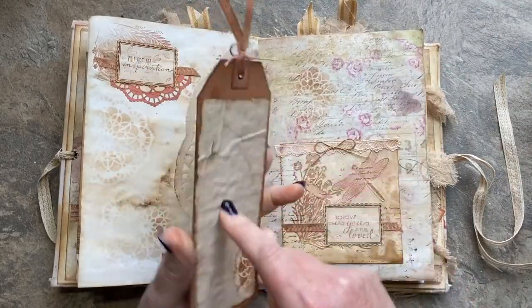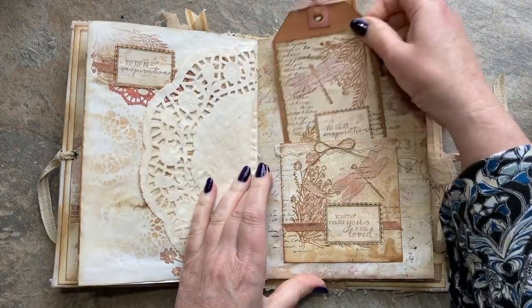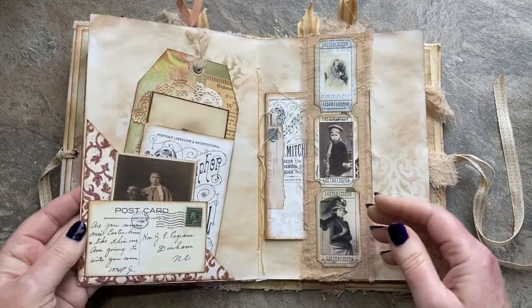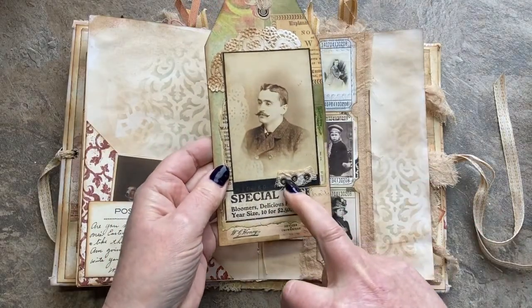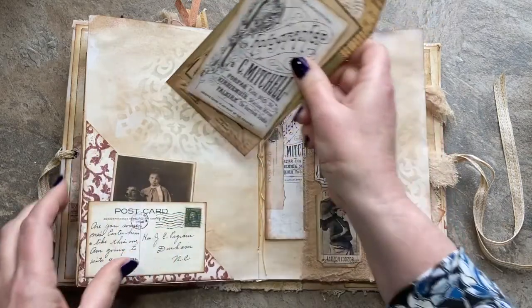And cinnamon cider, I love that colour in the ribbon. I just think it goes really well with a vintage look. So yeah, there is a video on that. I think I've done videos on like everything really. So some more tags. I put some little eyelets in that. Thought that was quite cool.